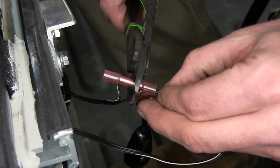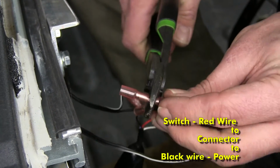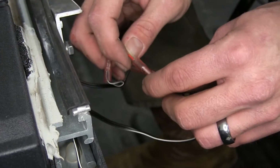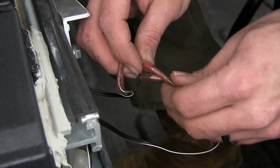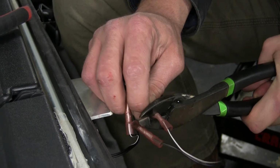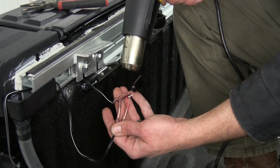Then we'll add another butt connector to the wire that is run below the car that we're going to connect to the power. We'll add the red wire from the light switch to the end of this connector. After we've got all these connections made and crimped down, we'll use a heat gun to heat up the connections and shrink them down.